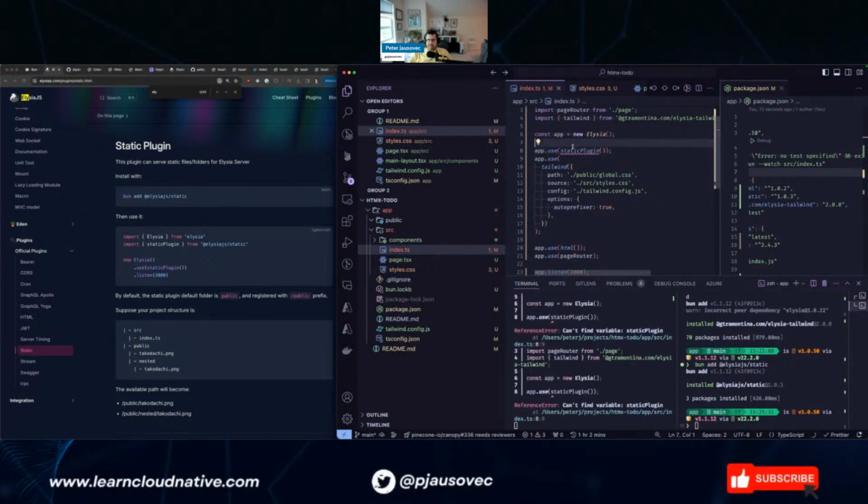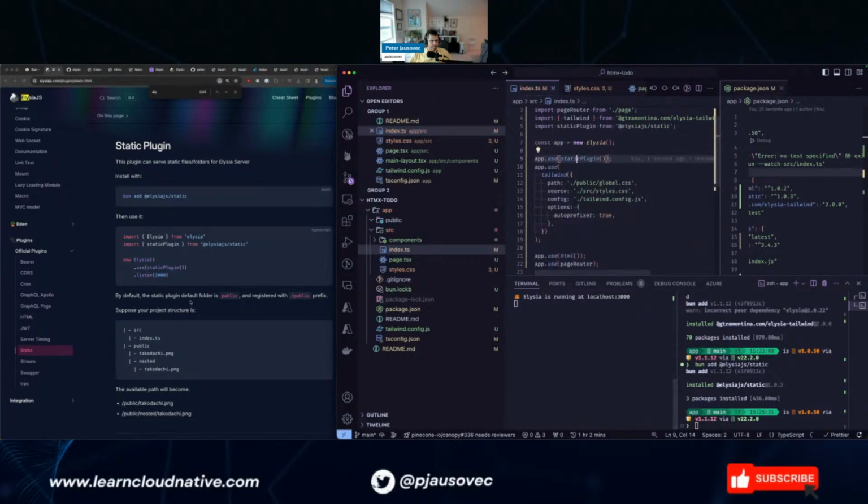That's it. Oops, let's see if we get the, come on. Okay, let's import. So by default, the static plugin default folder is public and registers with /public. Okay, so it's correctly here.